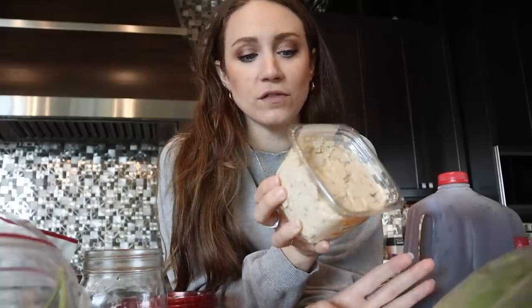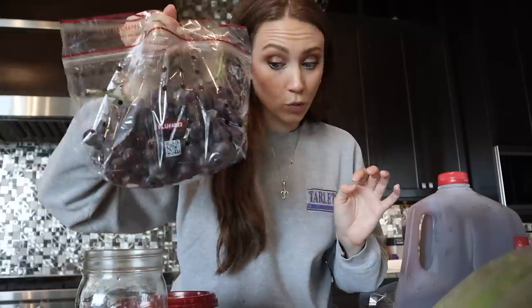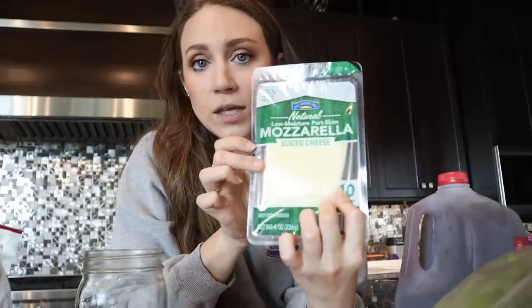And I cheated. I wanted to make my own chicken salad, and I was a little bit on a time crunch and a little bit lack of sleep. So I opted for AGB's. Their deli makes really good mixes like this. They have all different flavors. So I got the rotisserie chicken salad for our wraps. Grapes. I opted to get these tomatoes instead of larger ones. Mozzarella cheese. I would have opted for a pepper jack, but my mom isn't really a cheese fan, but she does like mozzarella cheese. So here's all of her favorites.